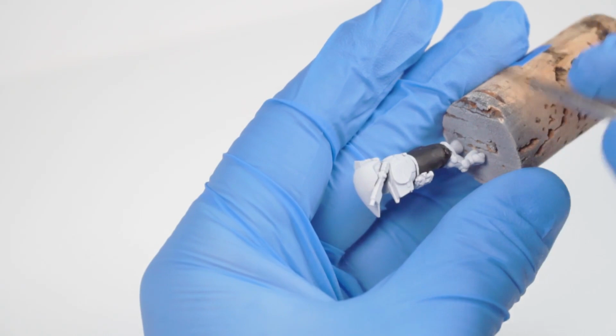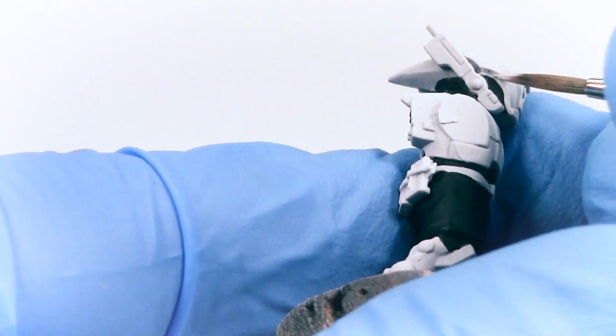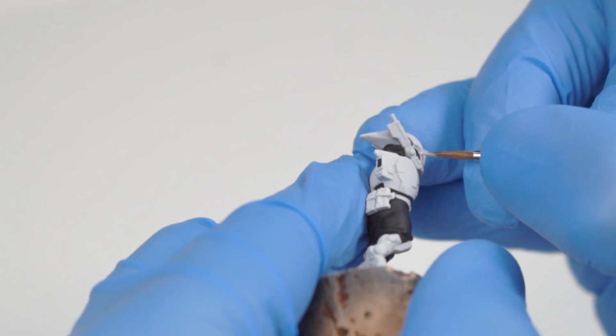It's very manageable, it lasts a long period of time, it doesn't get thick and chunky and goopy like many other paints can do. And for those saying, well, you can just add matte medium to any paint, there's just something about this paint that's great the way it is. Now here, we're just adding a bit more of the touch-up and a little bit of clean-up where I've made some errors along the way.